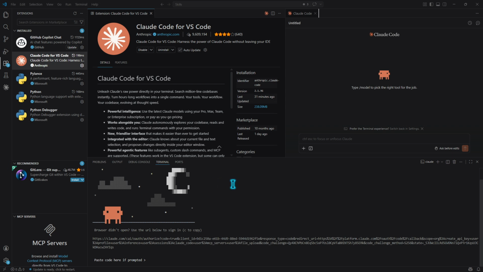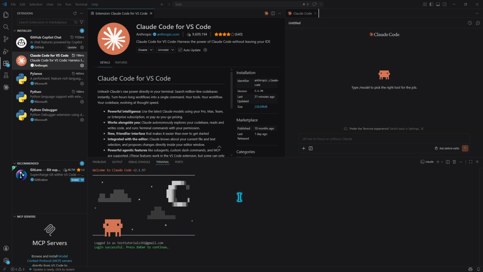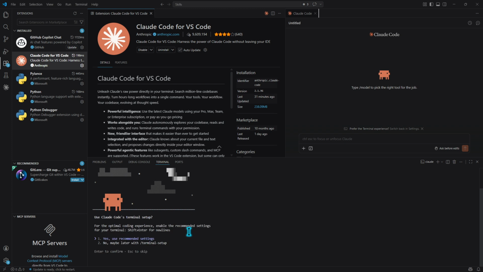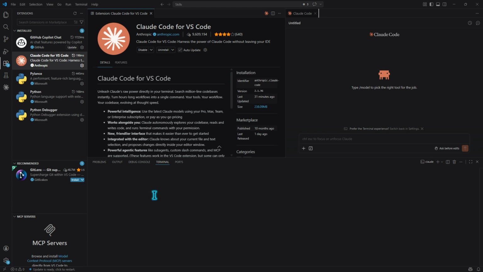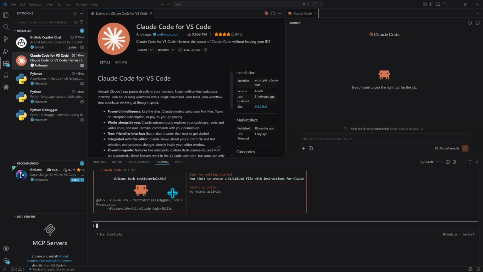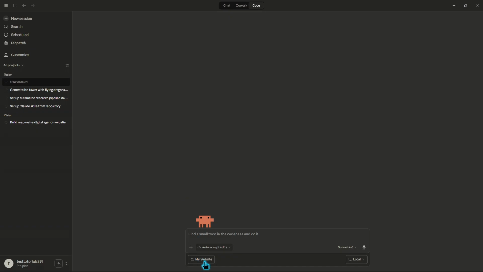Now switch back to the Claude Code app and open your code. When you start a session in the Claude app, you'll be prompted to open a folder that represents your project. Choose the folder you want to work in. At the bottom of the chat, you'll see the location of that folder, which confirms the session is attached to the correct workspace. Just below the microphone icon, you'll notice a VS Code icon.